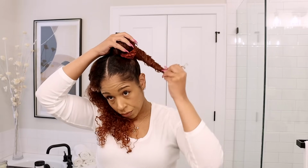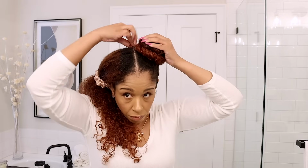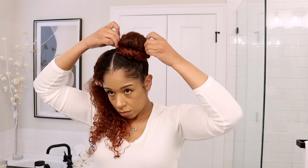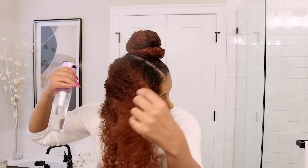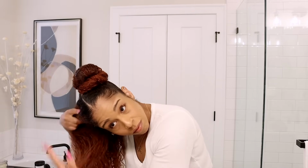You've probably noticed by now that I use a range of finishing products like oil sheen, silk oil, holding spray to put those finishing touches on different styles. I think of it like this: I can pull silk oil through my curls and it will add a bit of humidity protection and shine, versus oil sheen is literally going to create a shiny veil on top.